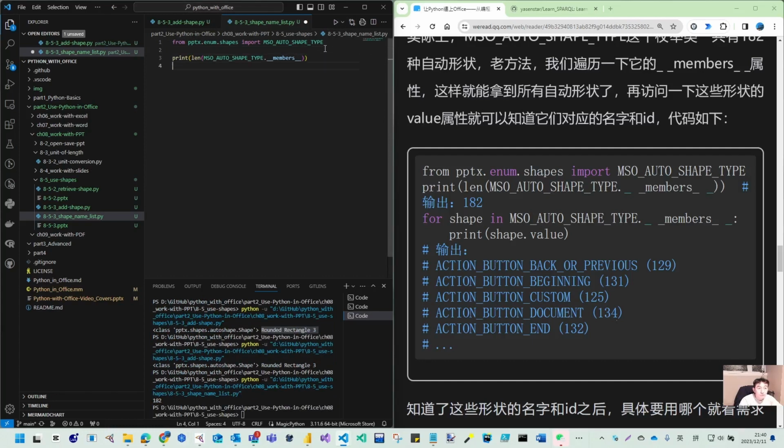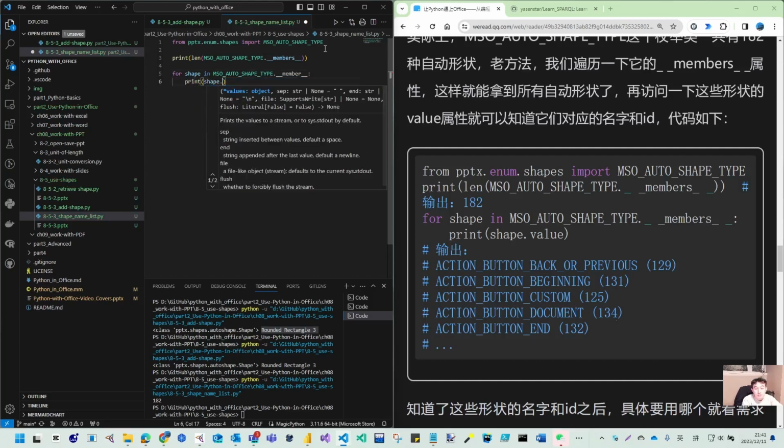And then we use a loop. So for shape in MSO dot members, print shape dot value.